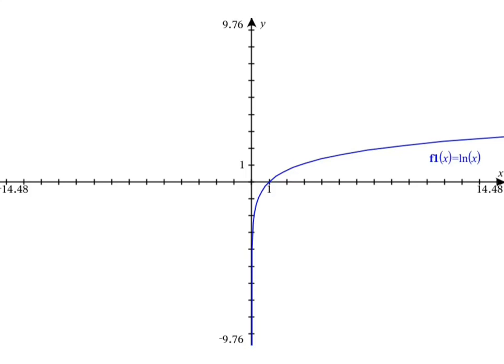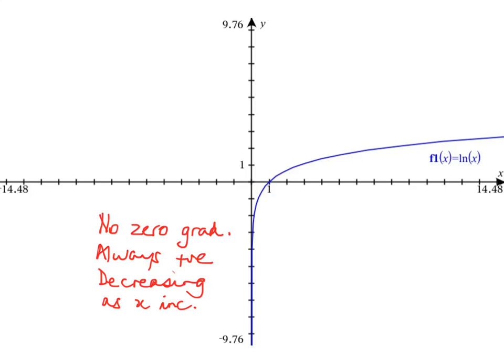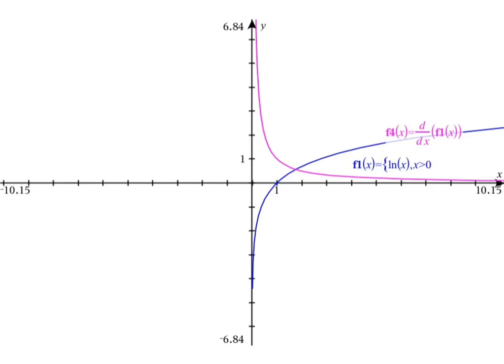Oh, log, we're nearly finished now, I think. Now this is an interesting one because there's no point on that graph where there's a 0 gradient, is there? No 0 gradients. Well, what else do we observe? The gradient is always positive, and it's decreasing as x increases. So we need a function which starts off very positive, remains positive, but becomes less positive as it moves in the positive x direction. And here it is. There it is. That's the actual. So that's that one.